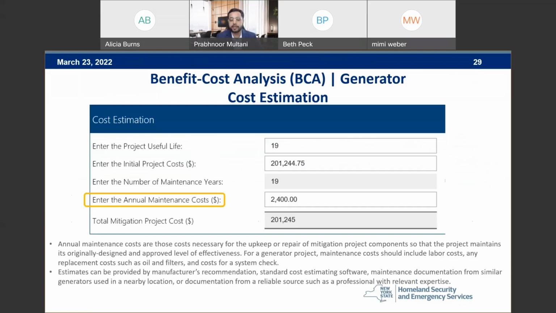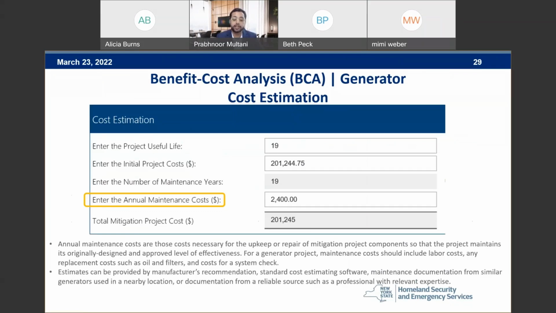Number of maintenance years will be auto-populated based on the project useful life. And then right below that, it will ask you to enter in the annual maintenance costs. Now, annual maintenance costs are those costs necessary for the upkeep or repair of mitigation project components so that the project maintains its originally designed and approved level of effectiveness.